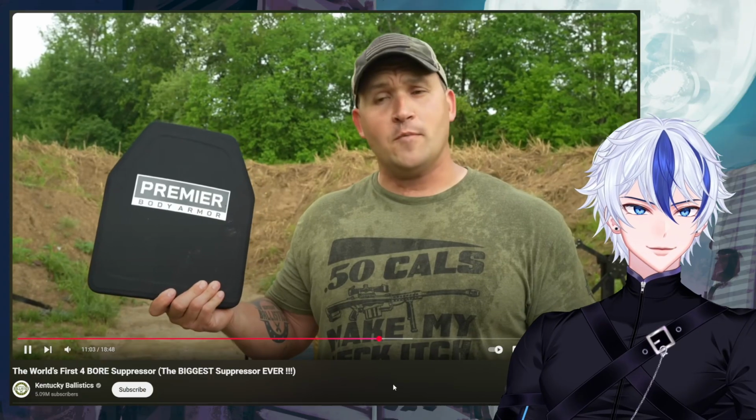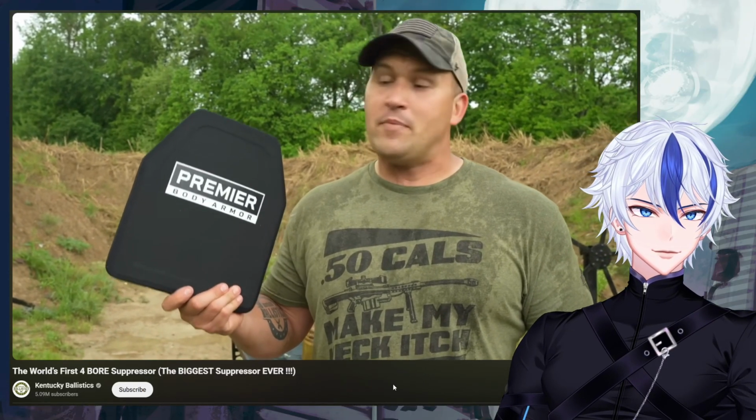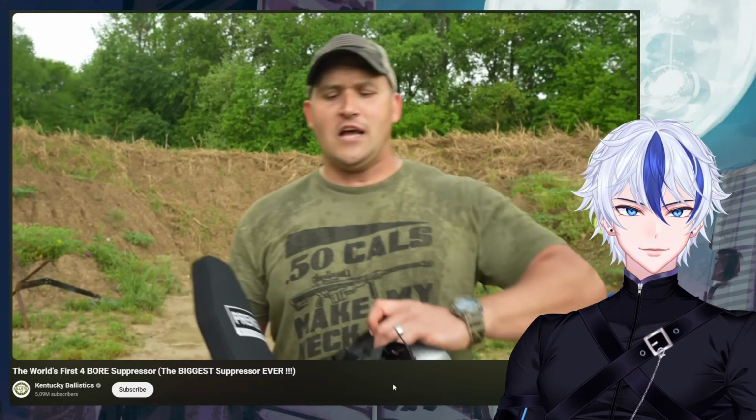Oh, hey, look, it's the Warzone body armor. If you play Warzone, you know exactly. It's the replaceable armor plates that you keep spamming in the middle of a gunfight in Warzone. This is a Premier Body Armor level 3 plus Fortis plate. This is a ceramic plate, and I'm not really sure what it's rated for, but I do know that it stops a lot. It pretty much ate everything I've thrown at it. We're gonna put this on the zombie torso.